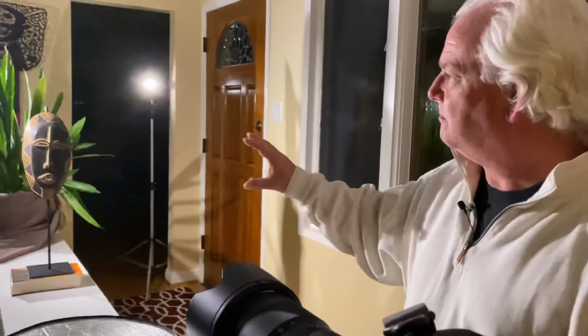A number of you have asked me, Mark, why don't you use speed lights or strobes or flashes to do this? Well, you can't see the light like this. And as a beginner, it's much easier to work with a subject when you're seeing the light. But all of my subjects for Be Creative have been static, camera on a tripod, non-moving subjects. If we wanted to do people, then we would start talking about strobes and flashes and speed lights.